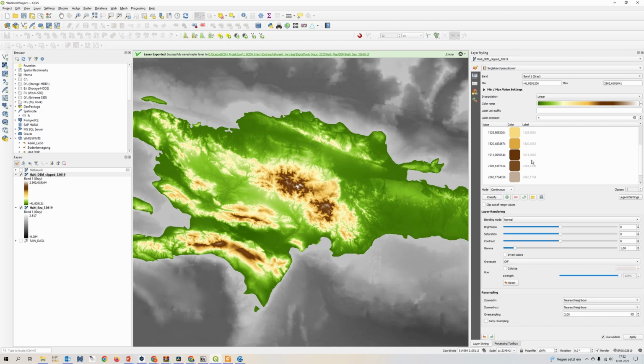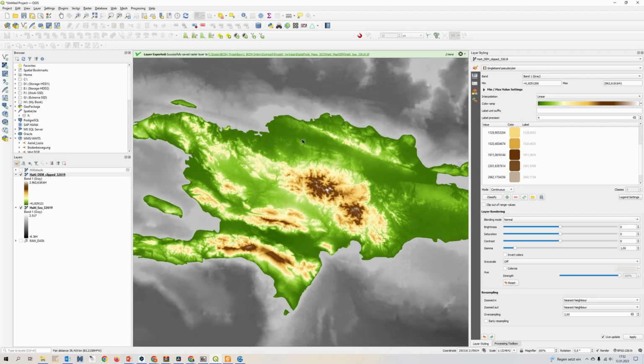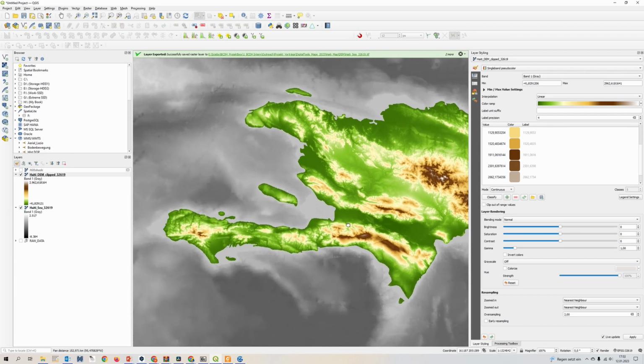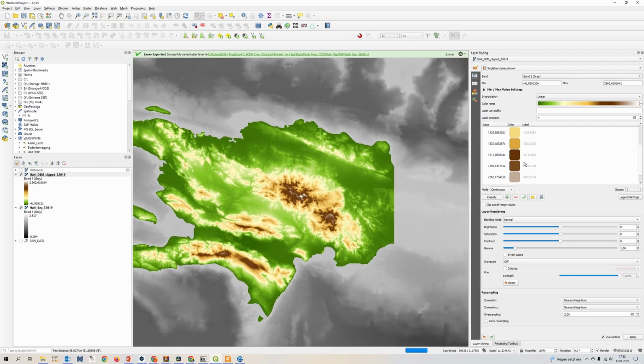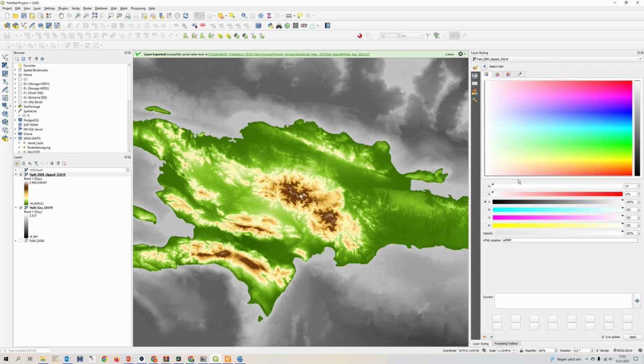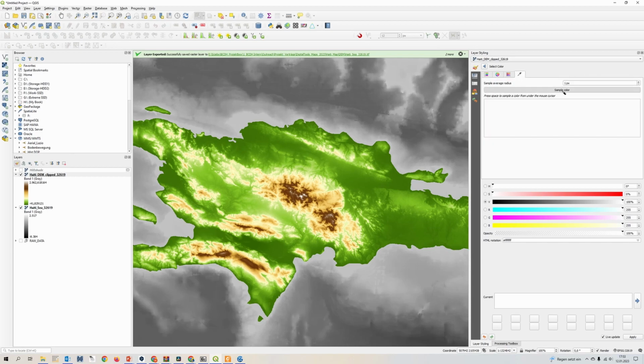I think it's not perfect yet, because what I don't like, it's too greenish and the mountains are not standing out. First of all, I want to get rid of the white parts because I don't think there's any snow in it. Just double click it, and now you can go with this small tool and you can sample the color.